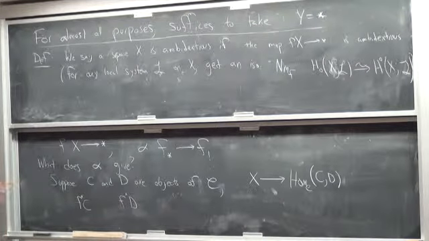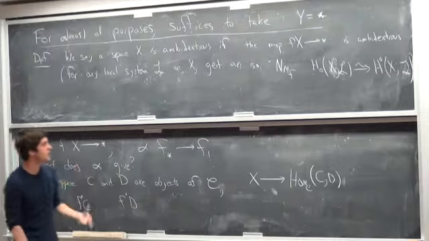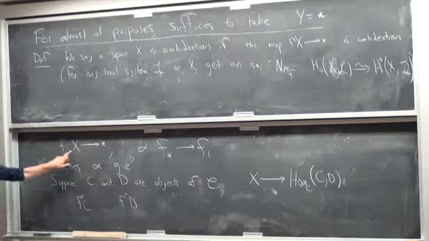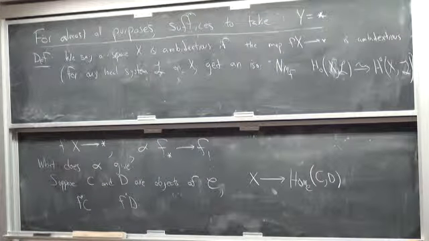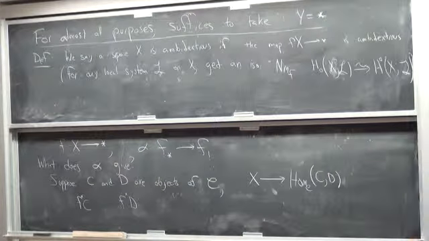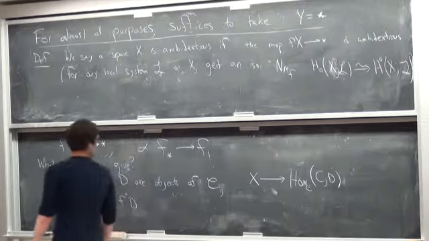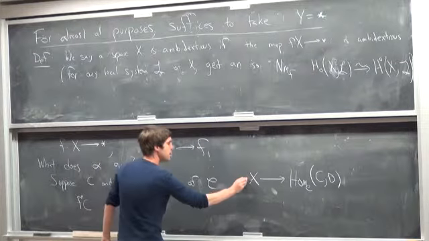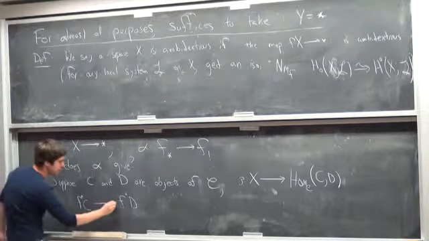Here C and D are objects of script C, so I can think about them as local systems on a point. And I can take those local systems and pull them back to X. So here these are just the constant local systems with value C and D. They assign C and D respectively to any point, and they assign the identity isomorphism to any path. So these are some boring local systems, but let's call this map rho. But rho is a possibly interesting map between them.